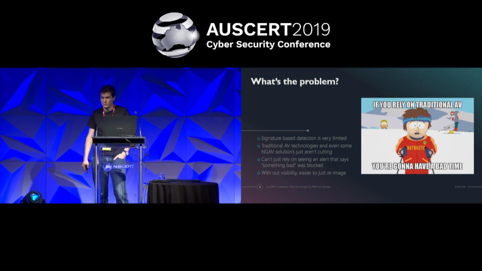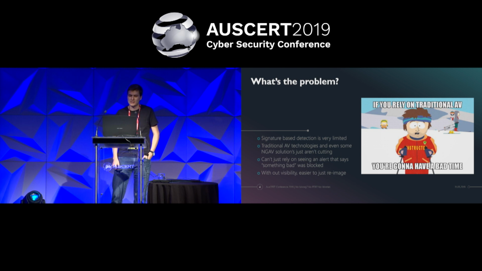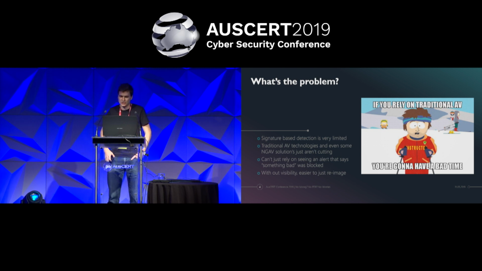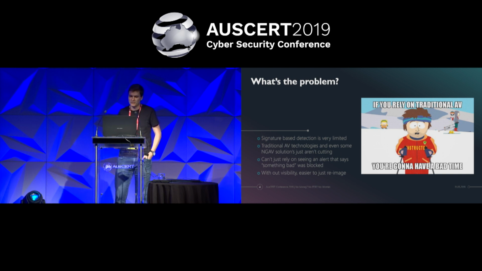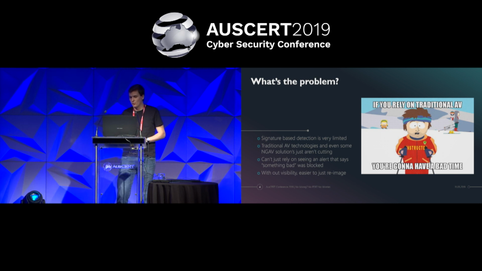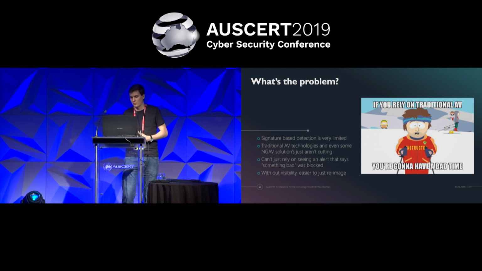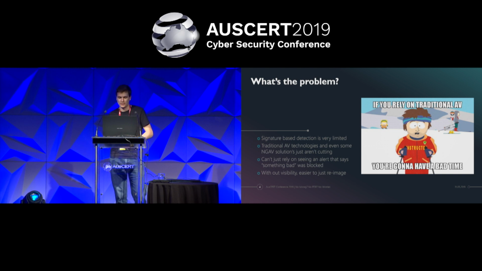So what's the problem? Why am I doing this talk? You'll probably notice this isn't a new problem. It's been an issue for 15, 20 years: signature-based technologies and detections kind of suck. They're very limited in their capabilities and in what they can detect. They rely on that whole wall approach of blocking stuff before it can get into the organisation. Just as the keynote presenter reminded us, we can't rely on those big perimeter walls, those big defences. We need to assume that people are already in the network and have visibility of what's going on.